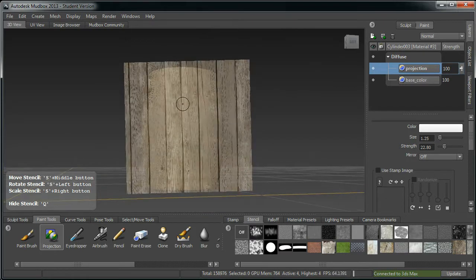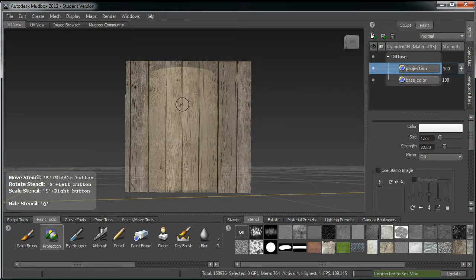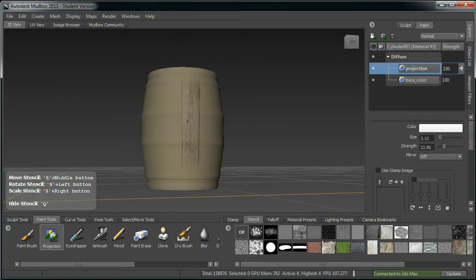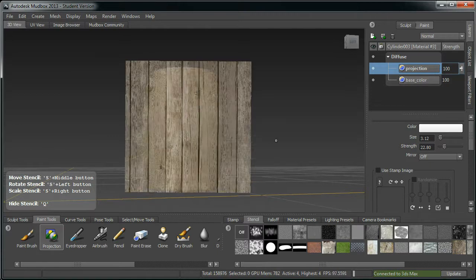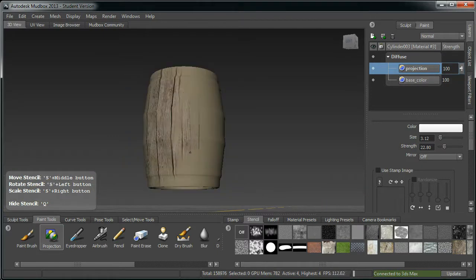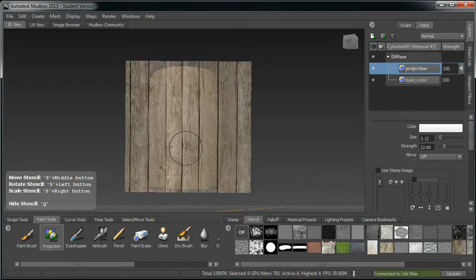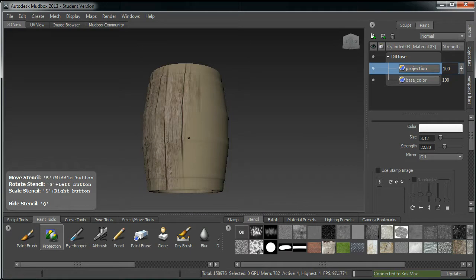I can do the texture painting like this, and press the B key to adjust your brush. You can rotate your model, but it's a bit hard to align these lines accordingly. It's going to be much harder.